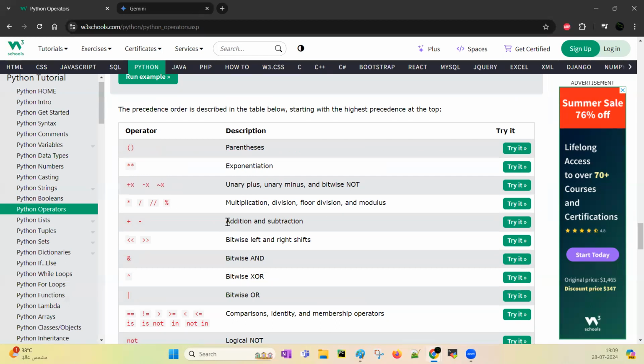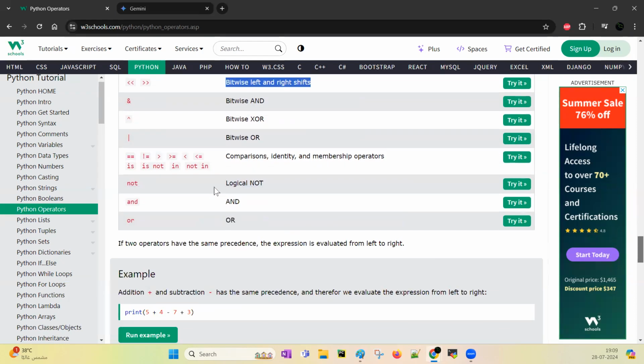Next addition and subtraction. Next bitwise left and right shifts, bitwise AND, bitwise XOR, bitwise OR. And then the comparison, identity, and membership operators take the precedence. And then the logical NOT operator, and last the OR operation.